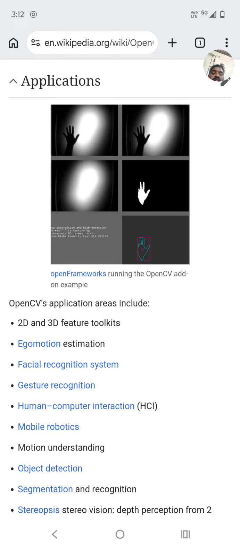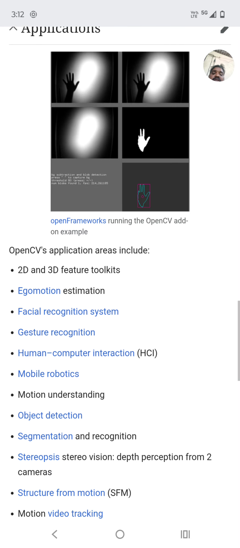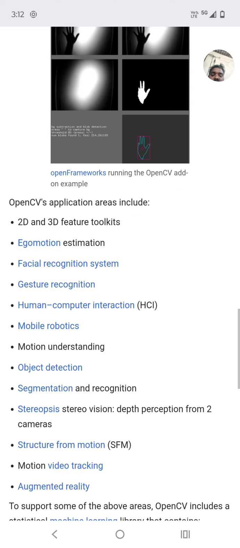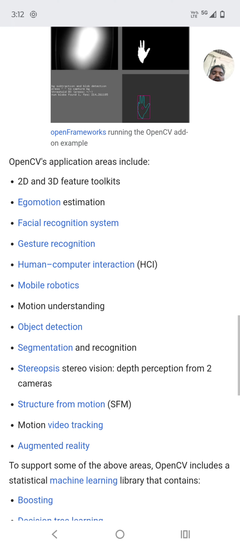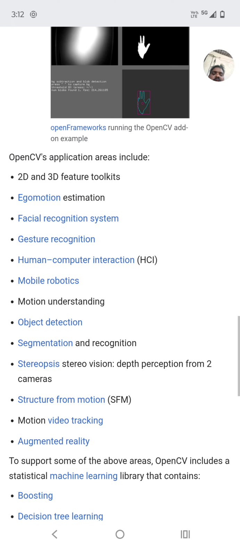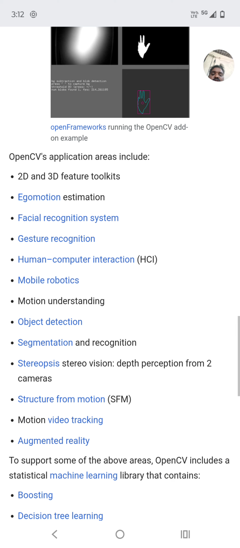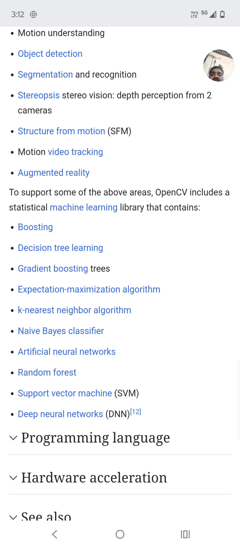That too, open source libraries are very few. So one of them, OpenCV, is a very good framework. As I told you, if you want to take a video or build a camera, do motion video tracking, structure from motion, object detection, photos, so many applications. I'm just giving examples here.